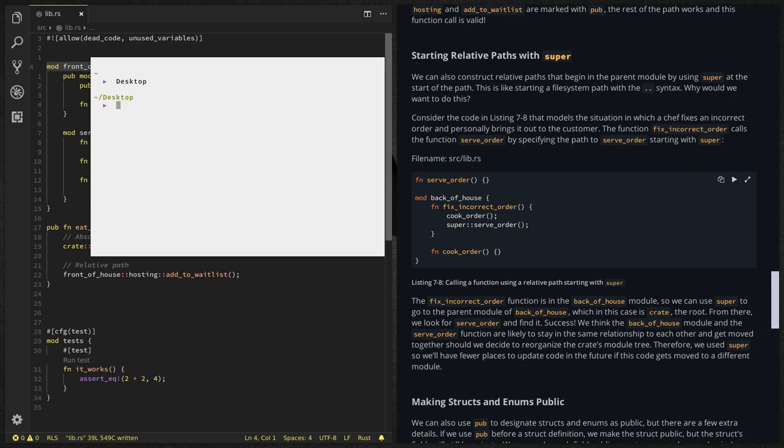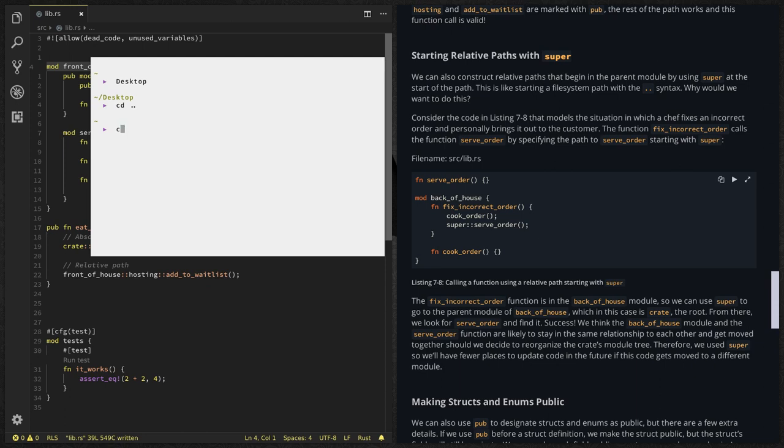Right, and if I use .. I think I just did this. So .. refers to the parent directory. So .. in this case is short for cd ..